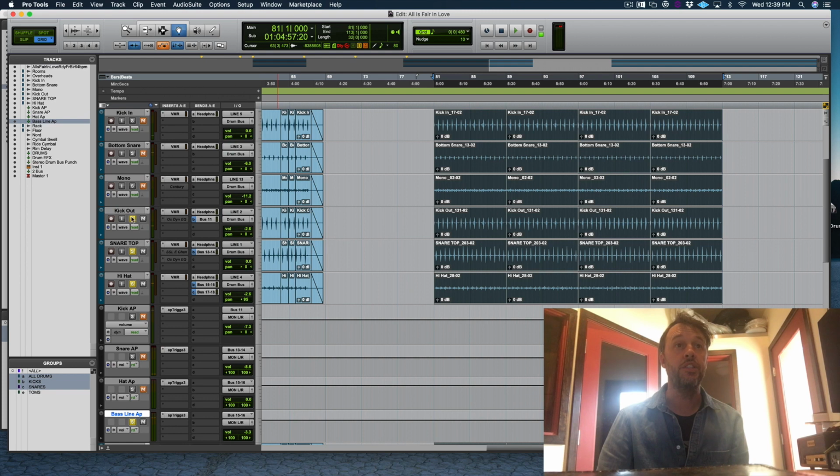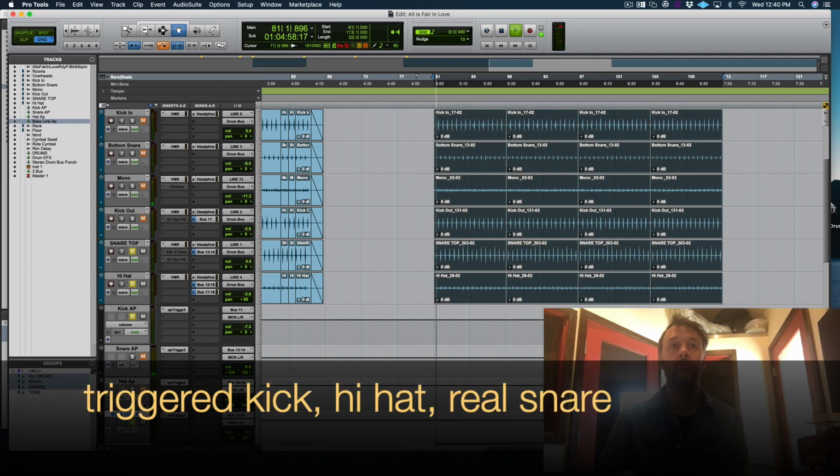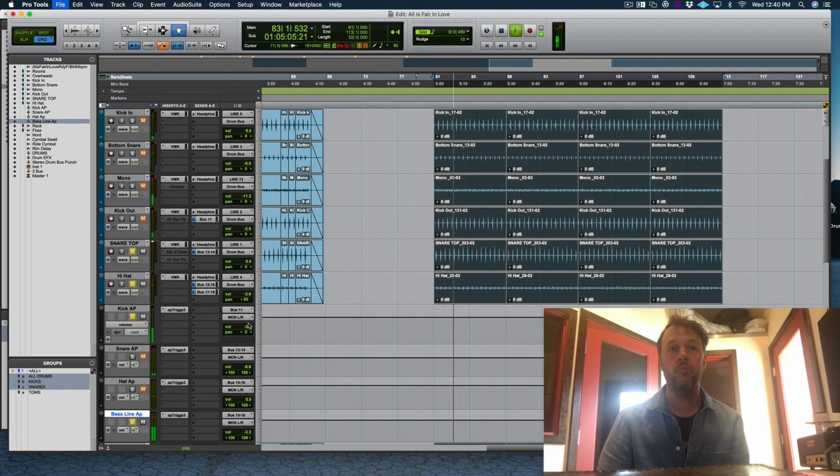Alright, pretty crazy, right? Let's take out our acoustic kick and let's add in just our triggered kick, and then our acoustic snare and our acoustic hi-hat with this bass line thing. Okay, pretty cool, right? Let's add in our snare. Let's take our acoustic snare and add in our triggered snare.